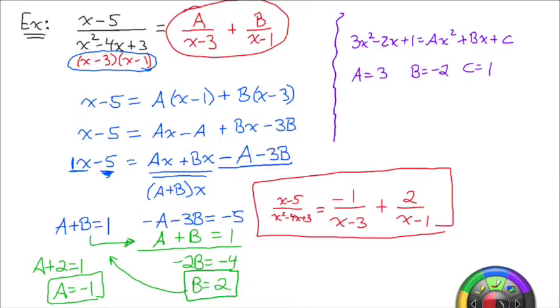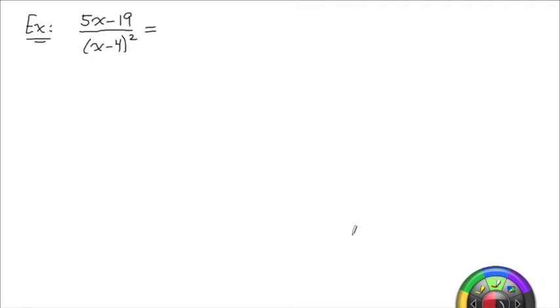All right, let's try another one. Let's see, this one. This is a different setup. It has that linear factor squared in the bottom, which is different than a quadratic. So when we split this one, we're going to do the x minus 4 twice. We're going to write it as a linear factor by itself, and then as the linear factor squared. All right, and then in the top, we just get a and b, and we need to solve for them again. All right, so same little trick applies.